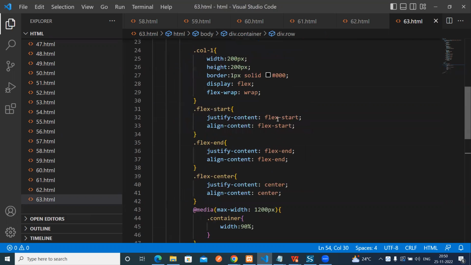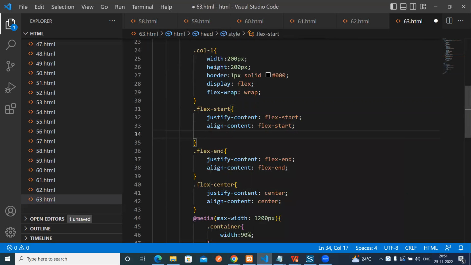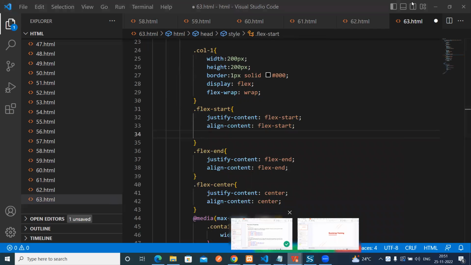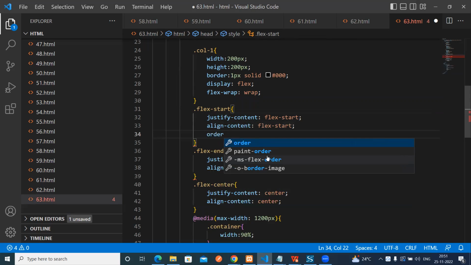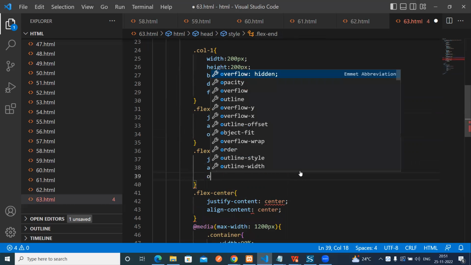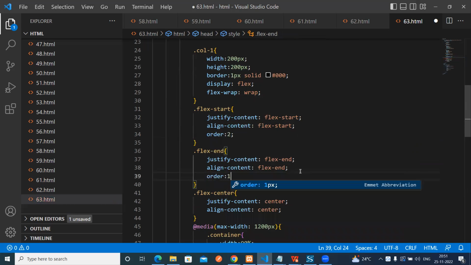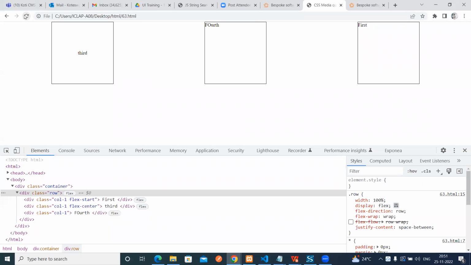Now you can see, for flex start, order, second I am displaying order one. Okay, now you can see. Here is our fourth property.